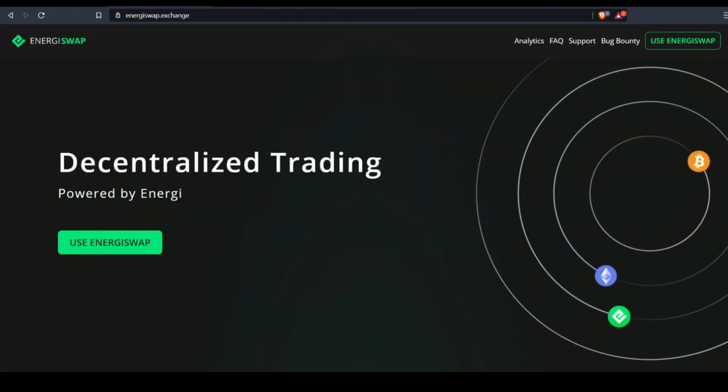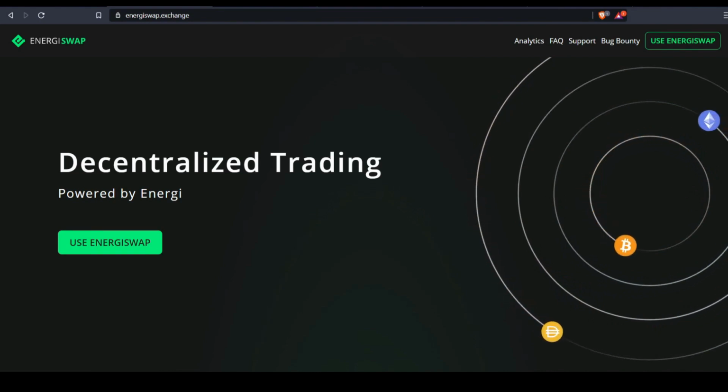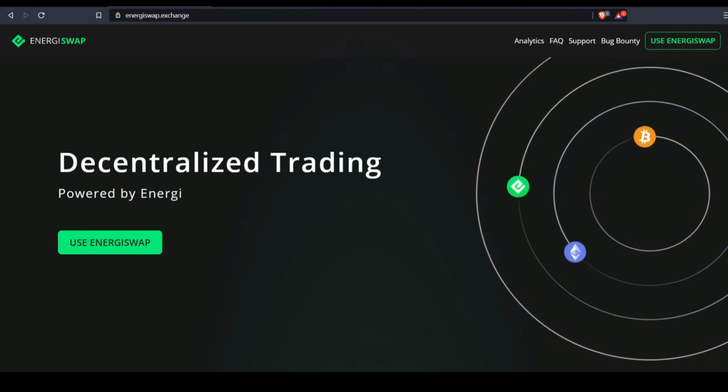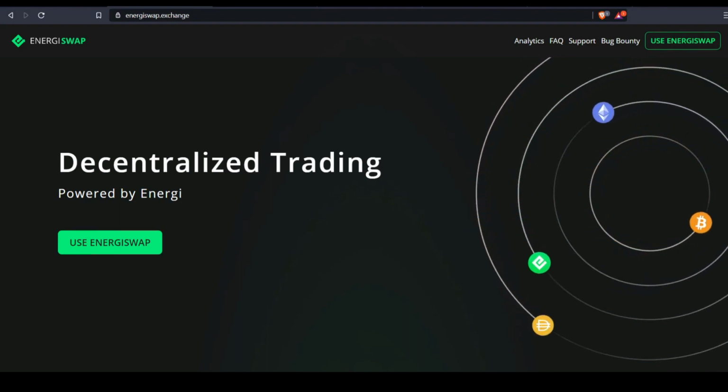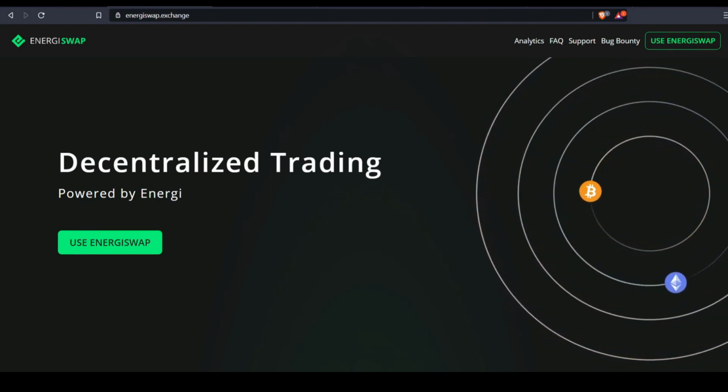So EnergiSwap is the new crypto swap protocol and decentralized exchange, or DEX, powered by the Energi blockchain. Based on a modified version of the Uniswap protocol, EnergiSwap delivers an unparalleled decentralized trading experience with low gas fees and industry-leading security support. The testnet itself launched on February 17th, 2021, and the mainnet launch was on March 1st, 2021. So it's a very new DEX and there's a lot of room to grow. And there are 180 plus tradable assets.